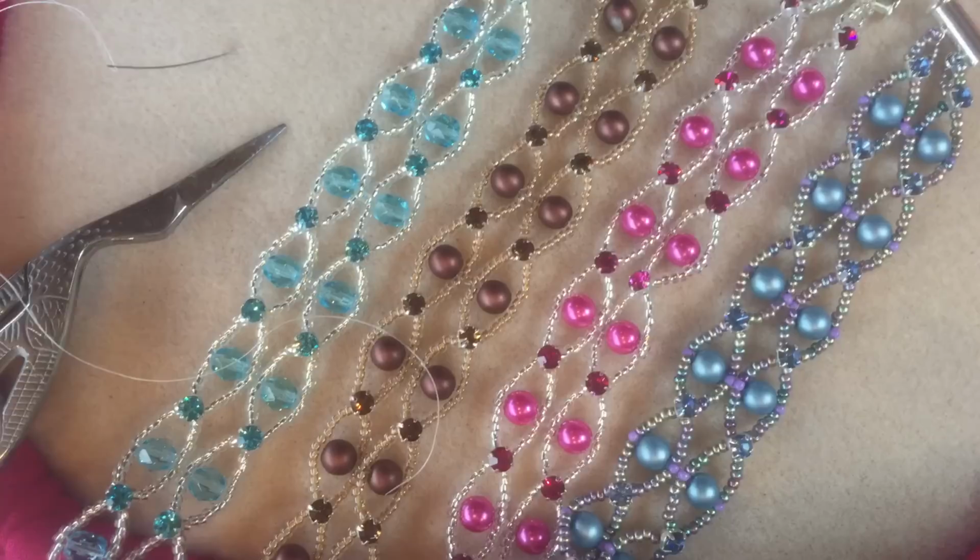Hi, I'm Juliet from Spoilt Beads, and today I'm going to show you how to make a beautiful sparkly crystal waves bracelet, which was designed by Emma, who works here at Spoilt Beads. It uses Crystal Montees, 6mm pearls and size 11 seed beads.